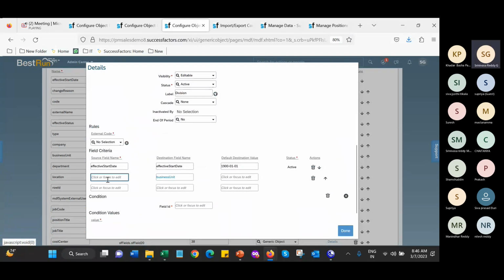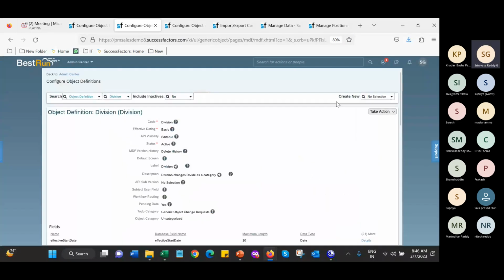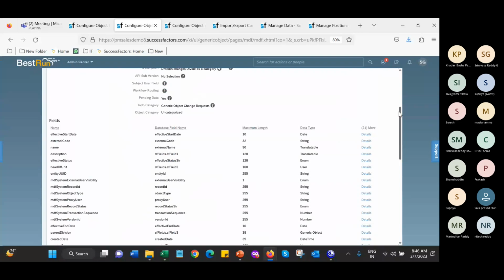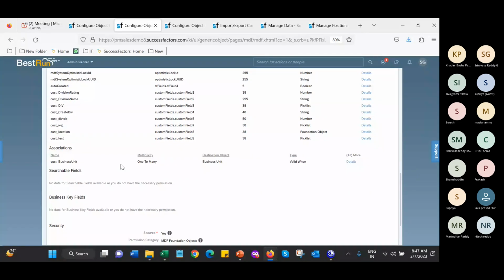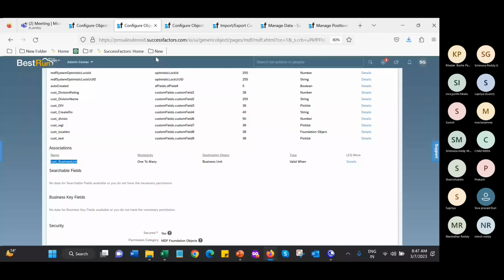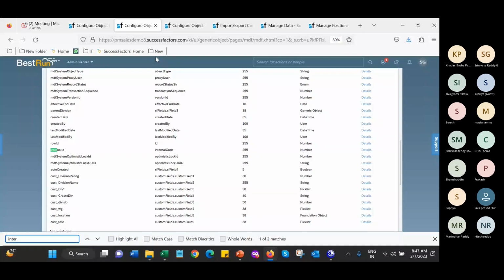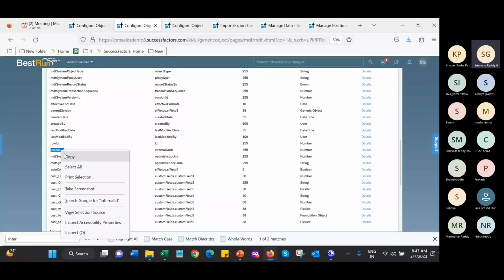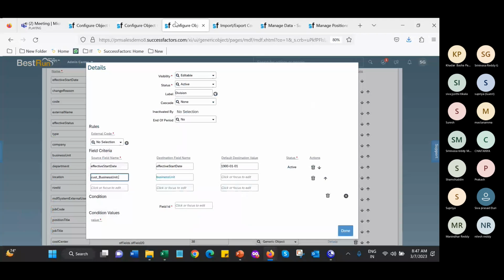In the source, this is the association we need to take, dot internal ID. This is a system standard, given by SuccessFactors. So destination means the parent ID we will take.